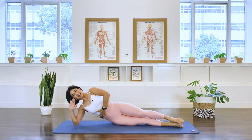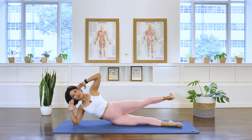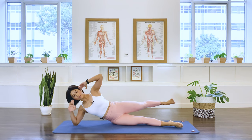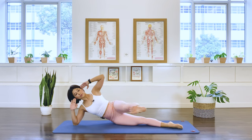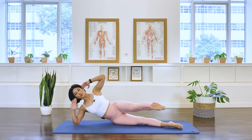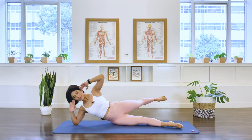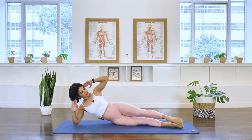Okay, engaging the obliques. Reaching up the top leg, dorsiflex the foot, and we go forward. Inhale. Stay long. Four more. Three. Two. One. Reach back. Top leg in front of the bottom one.